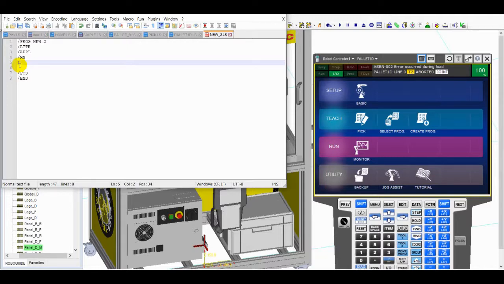But this takes me to the next issue you should pay attention to. The next stuff you should pay attention to is that Fanuc TP programs need to be numbered. You need to forget about this numbering on Notepad++. Forget about the numberings on the internal text editor on the robot guide. You need to write your program numbers. Otherwise, you would have errors trying to upload your program to the controller.